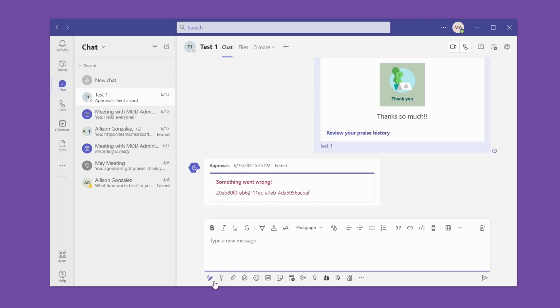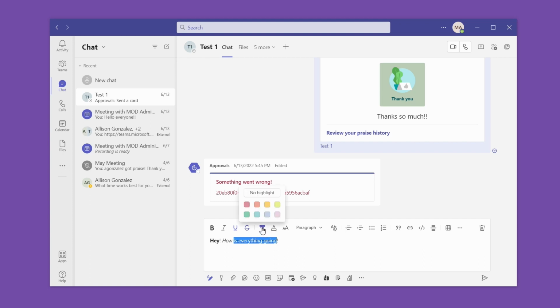So first off, if I click on this very first icon, this is going to bring up this whole compose box. And I have all of these great options to be more specific and more organized with how I am having this chat. So I can bold things, italic things. Let's type a little text in there. And we can modify that. So let's say I want to bold part of that, or italicize part of it, or even underline it, or strike things out. I would be able to modify that.